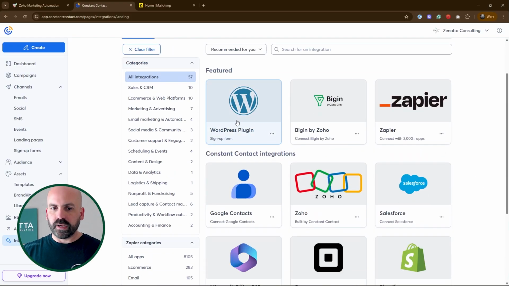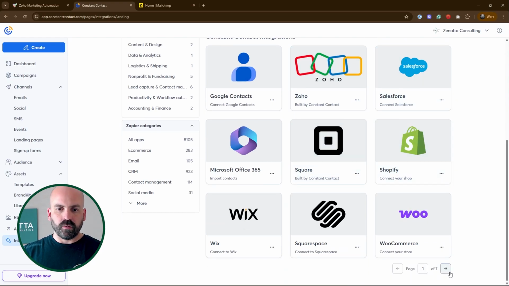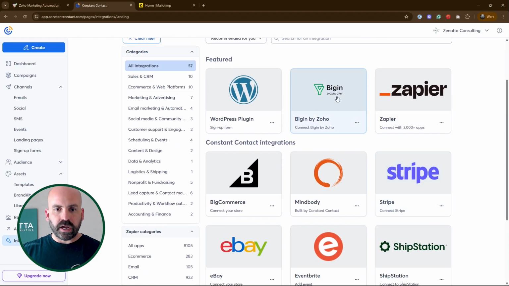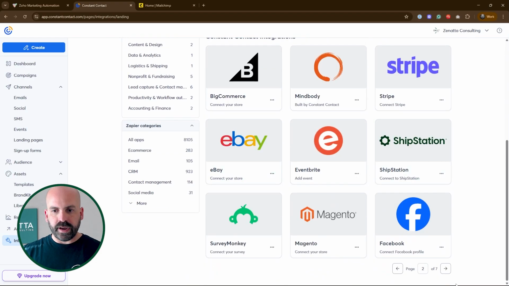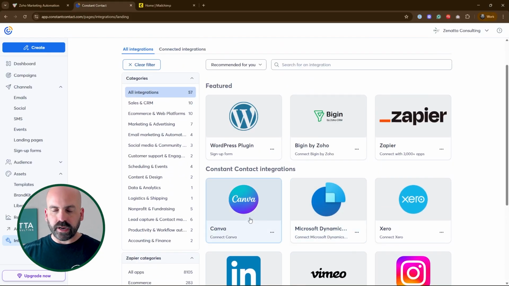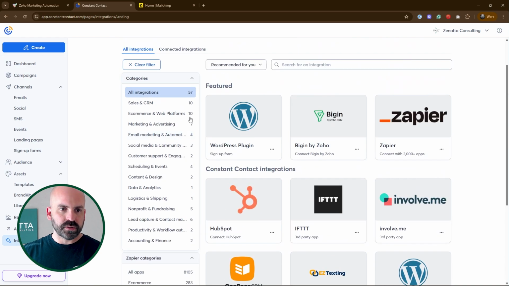So if we look here, we can connect WordPress with a generic sign-up form. We've got our Zoho connection, Salesforce, Square, Shopify, Wix, your various email builder platforms, Zapier, Bigin, eBay, Magento if you're using Adobe, Canva could be nice for integrating images, Instagram, and your social platforms.